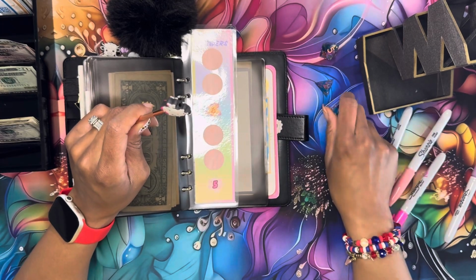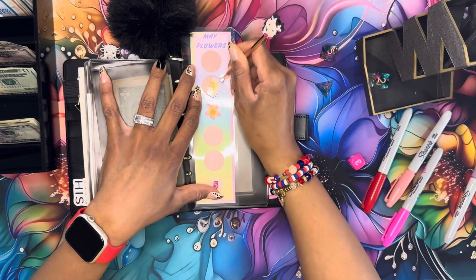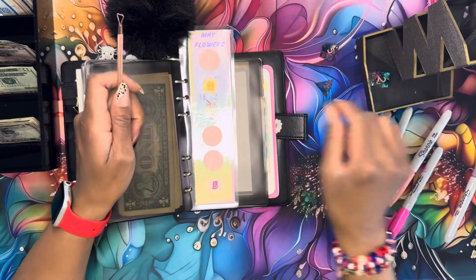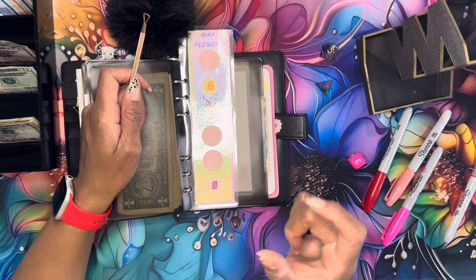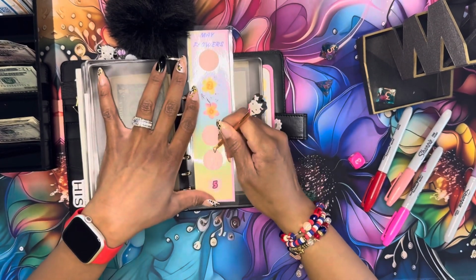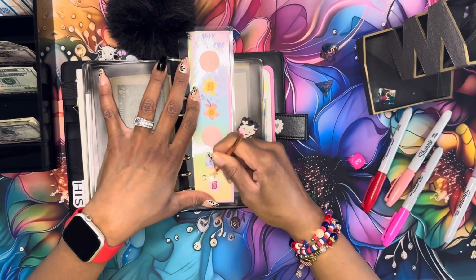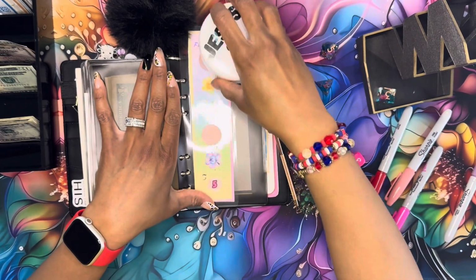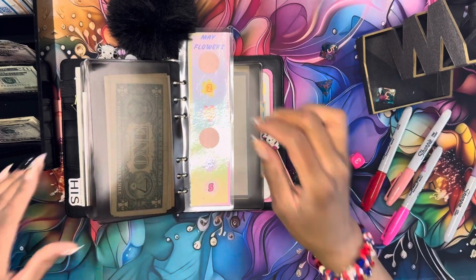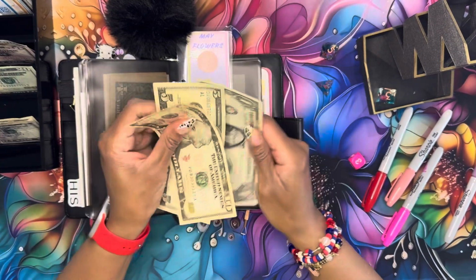Let's go ahead and roll a D6. 1, 2. All right, that's $2 for that. This is my cute little flower scratch off that I made. I had extra laminating sheets, so scraps, I should say. So I made a bookmark out of it. And a 3. 1, 2, 3. And that's a 3. So we're saving $5 in this challenge this week. Let's try to clean this up. All right, so let's see what we have in here. And we're saving 5, so let's just go ahead and throw a 5 in here for $16 total.